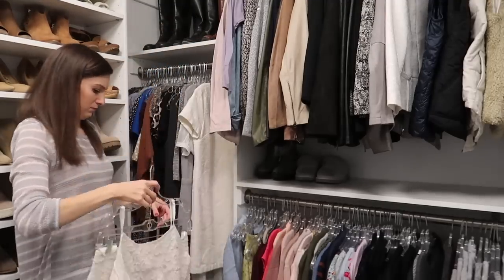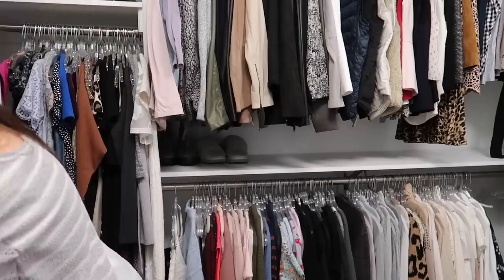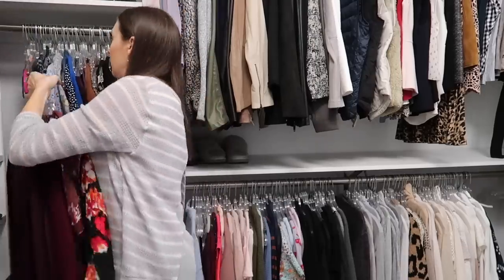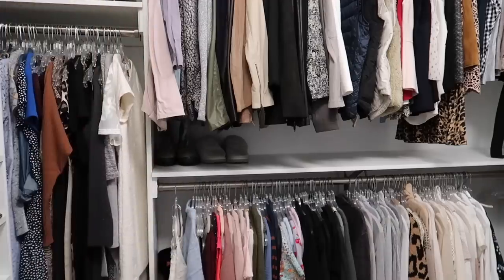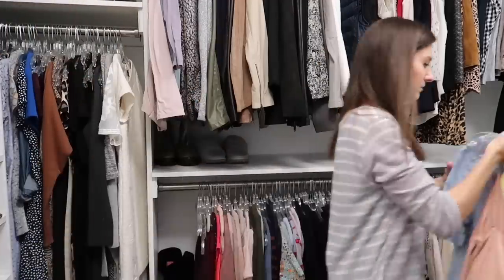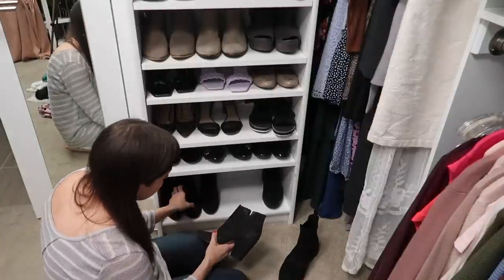All that to say, make sure when you're going through your closet to use the current lifestyle you have as a perspective and as a lens of decluttering. If I were to use the lens of where my life was at 3 years ago, 2 years ago, or even 6 months ago, it's not going to be as effective as it would be if I think realistically about my lifestyle right now.